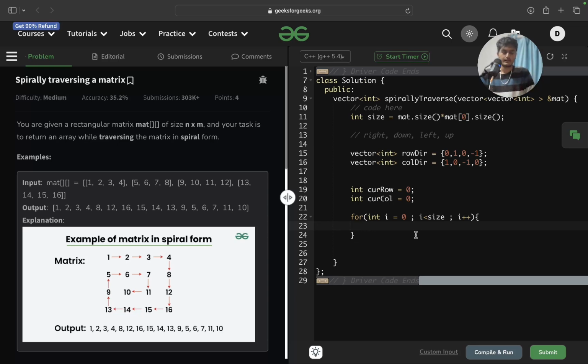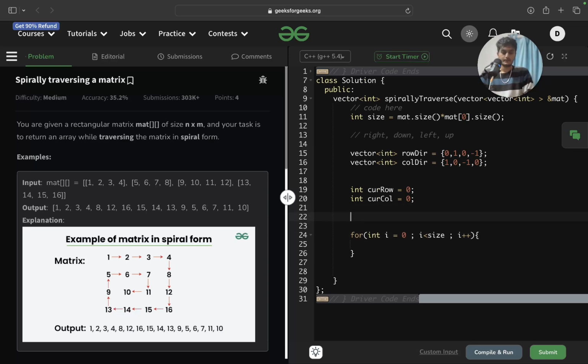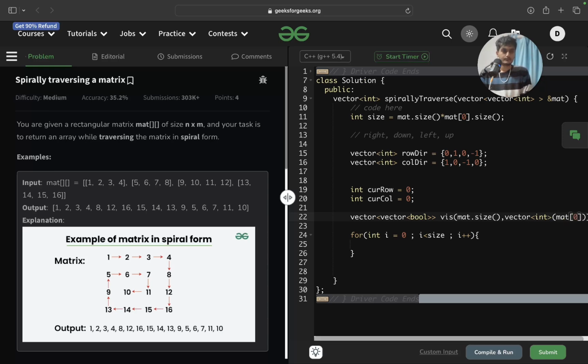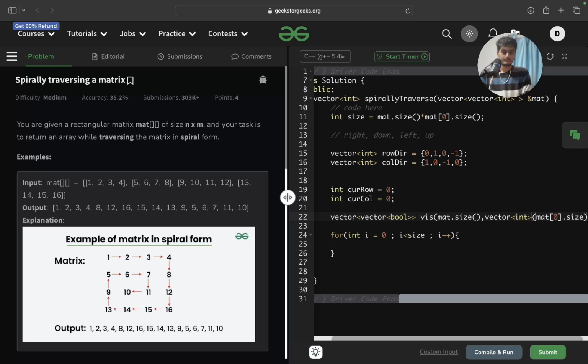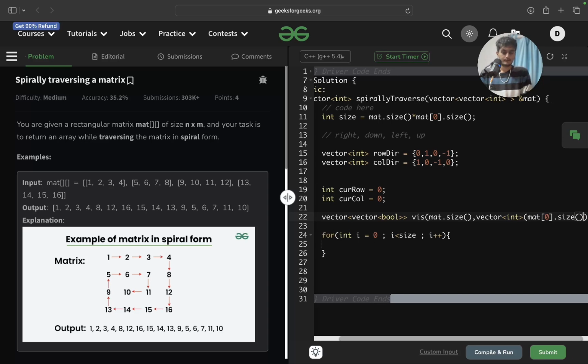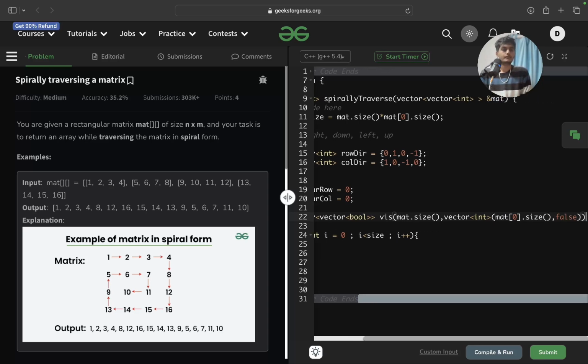First thing first, we have to create a visited array also. So I'm going to make a vector of bool, a visited vector, of size mat.size, each a vector of int of size mat[0].size, and all values will be false.